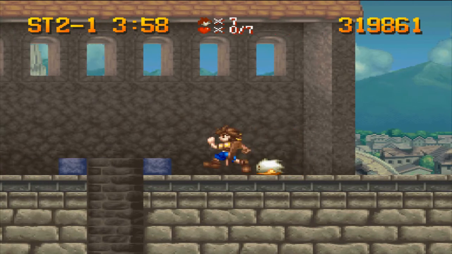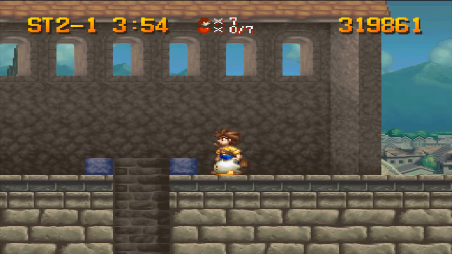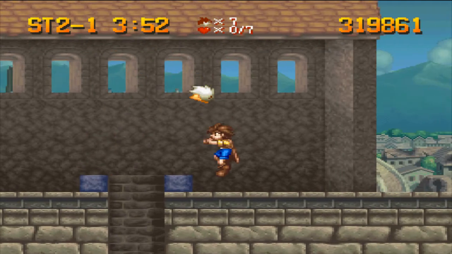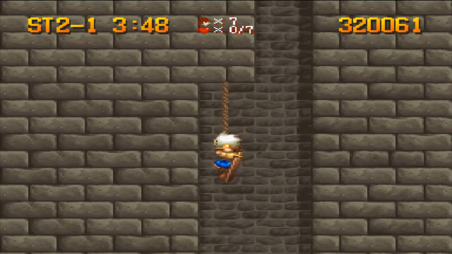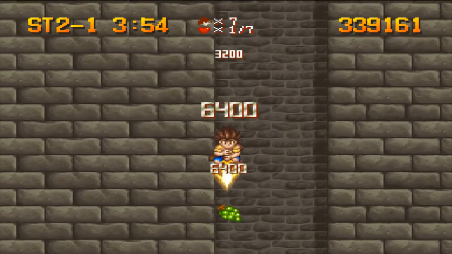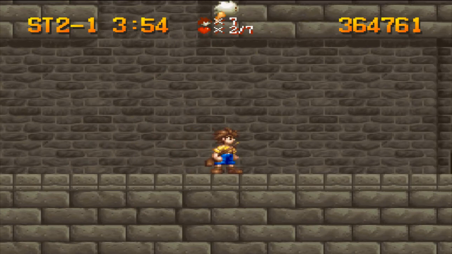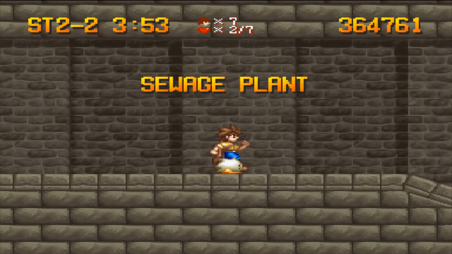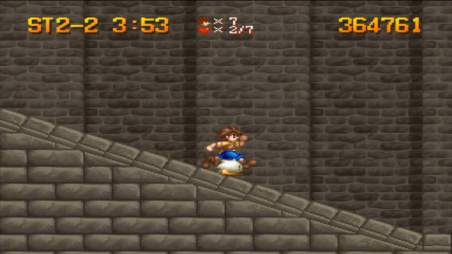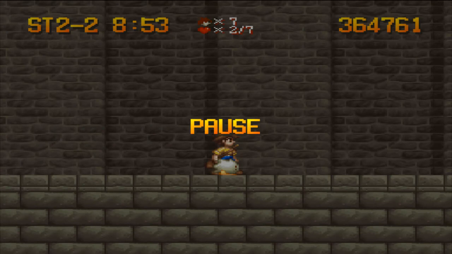Right, here I believe you want to do a down thrust on the left side as well, or you don't even need to be honest, and then do that. That's relatively hard to do. It's right, left, right. So make sure you do that. And we're on to stage 2-2. So yeah, I'm going to pause this as soon as it actually gets to the stage. And stage 2-2. Okay.